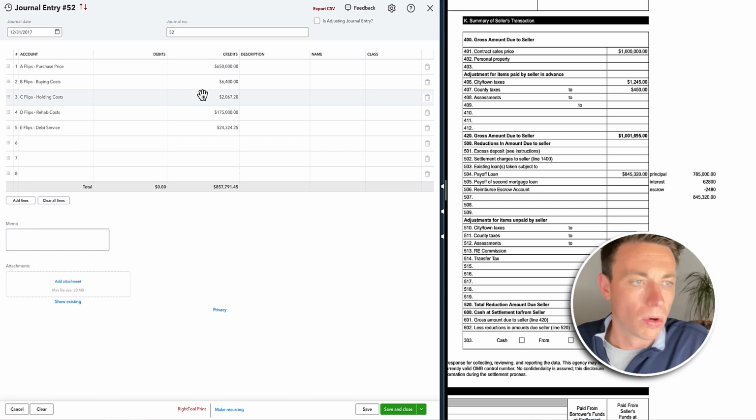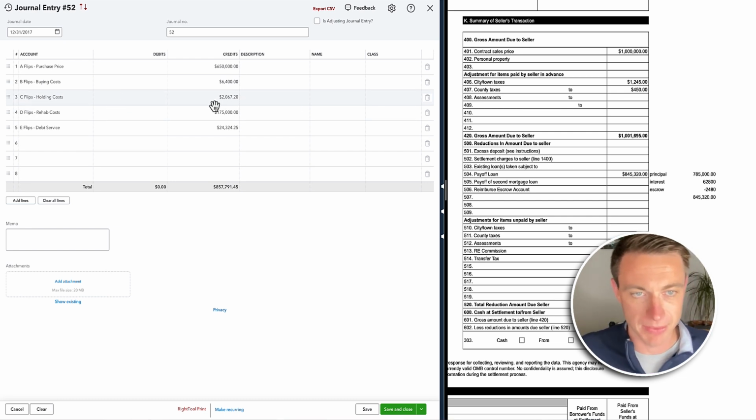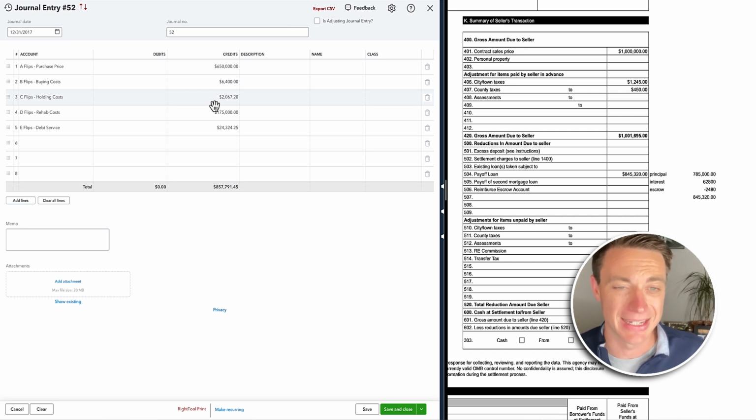Okay. Now, a word on holding costs. Holding costs, you can certainly deduct the year they're incurred. So it's really up to you and your tax professional. I honestly think it's easier to keep it all in one to keep it consistent, meaning the insurance that you're paying for, the property taxes, you could deduct that all in the year they're incurred if you want to, but we're going to do it all as one here.